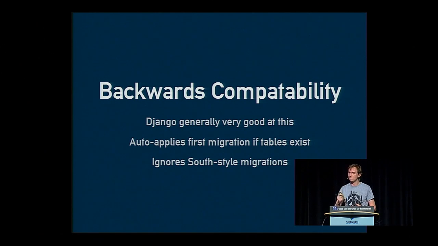But not only to Django. South exists, and South is also, for the purposes of these migrations, something you need to be backwards compatible with, or at least you need to ignore properly. And so I've mulled over this for a long time. The first version of the code for this, the alpha, didn't have many ways of doing this. And in the end, I came to a very reasonable solution.